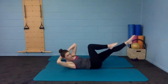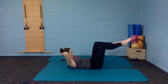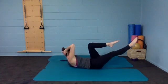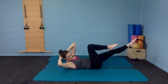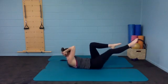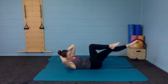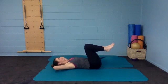We're rotating towards the bent knee. Keep the height of the shoulders off the mat. And you slide your rib towards the opposite hip. Keep those elbows wide. That's it. Nice work. That's 2 more. And last one, curling down.